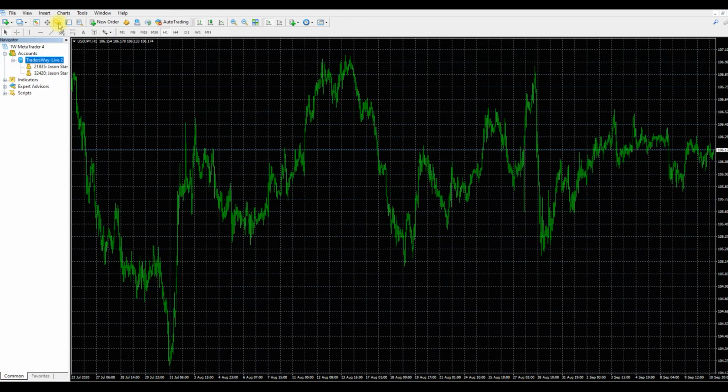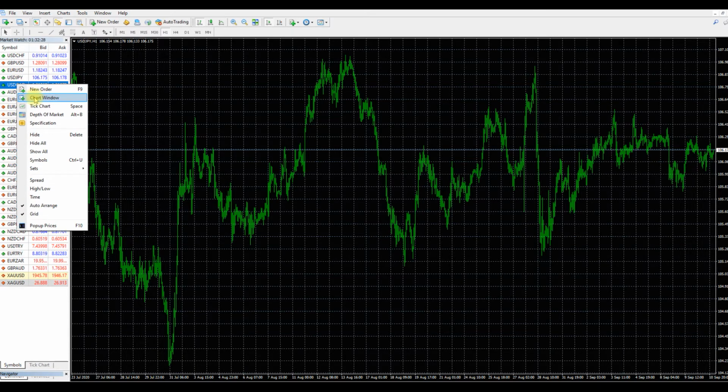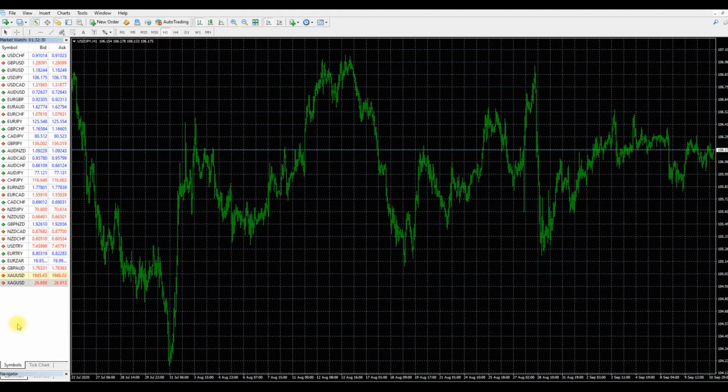And then I had to click this to get this Navigator's pane back, and then I have to click this to get the market watch, which shows you the currency pairs. Now if you want to see a chart, you right click and go to chart window. Alright, so we'll go over all this in the next video. Alright, when we get into actually placing a trade and what is MT4, you'll learn all about this platform.